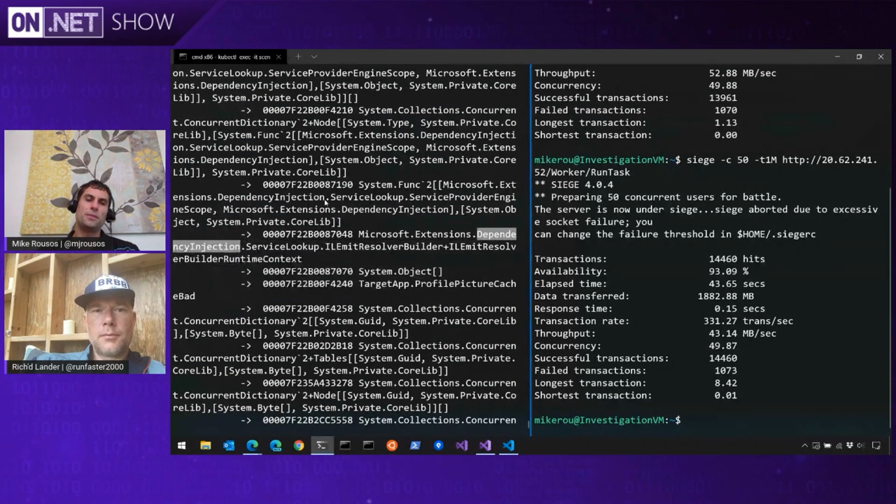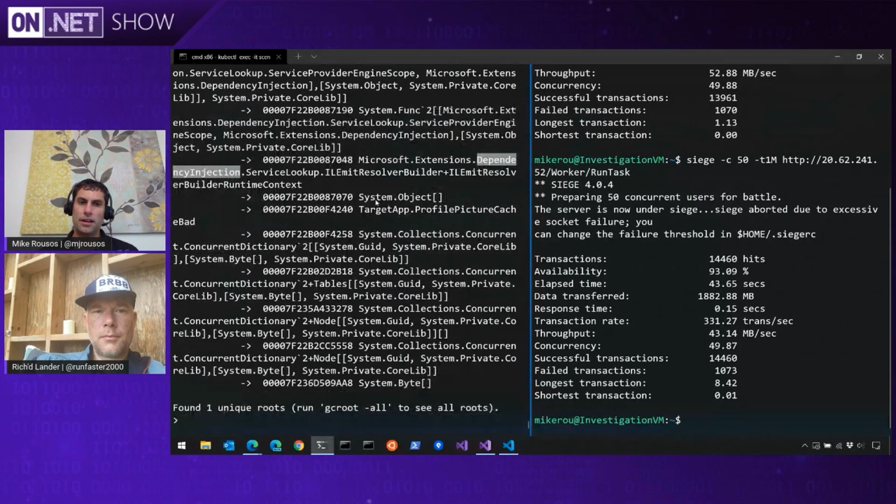So what we can start to piece together here is that we now have an idea what that long running thread was that was holding this. This is something that's in our DI container. So somewhere in our DI container, there's a collection of objects. Amongst them is something of type ProfilePictureCacheBad, which has a single concurrent dictionary with thousands of byte arrays in it that have used up all our memory.